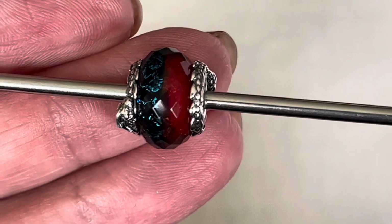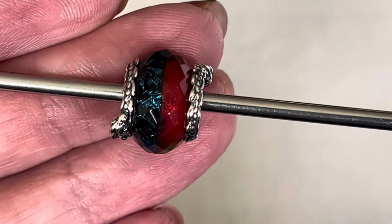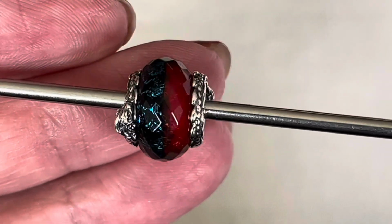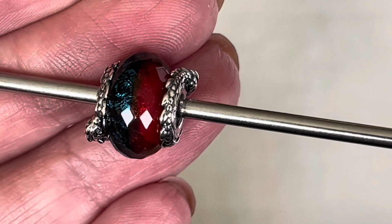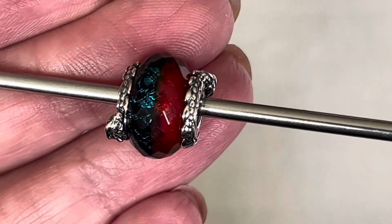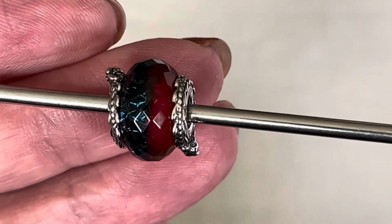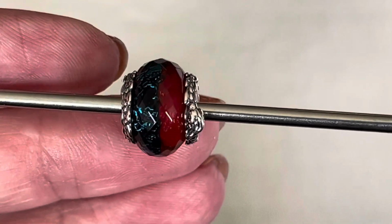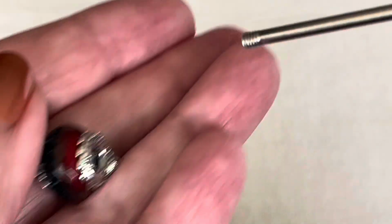And then I also thought it was really neat how it just has a little bit of overlap. Some of these reds were a little bit darker. The glass I was drawn to seemed to have a little bit more of that shiny, I don't know what to call it, like glitter lines in the red. Do you see what I mean? Whereas some of the red in the other Murano glass that I saw of this design was a little bit more solid. And then for the core, this is interesting, the core on this one.